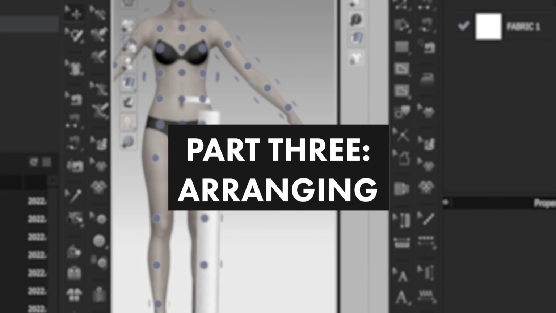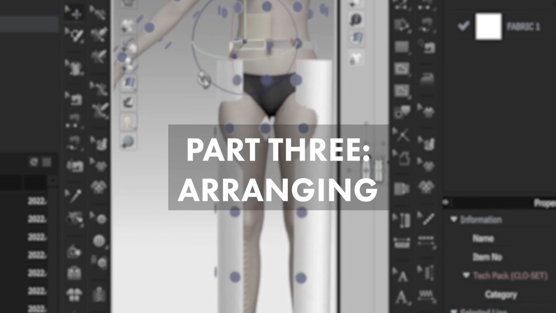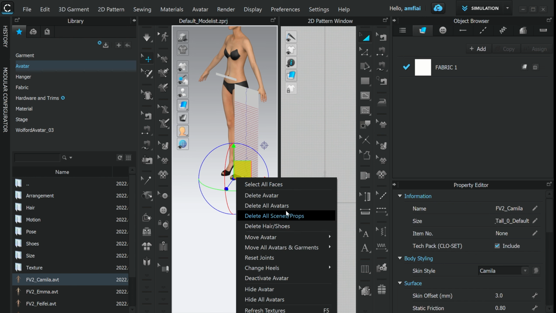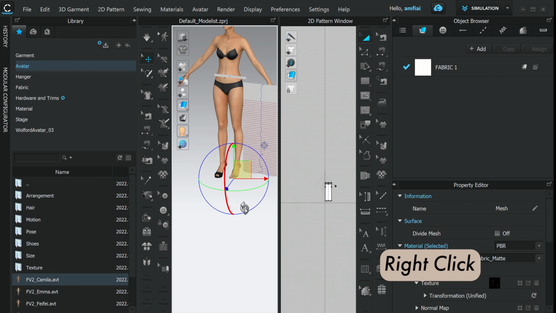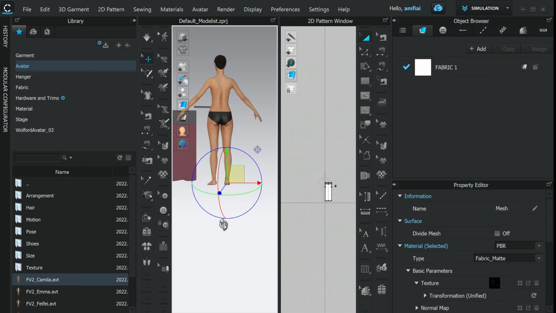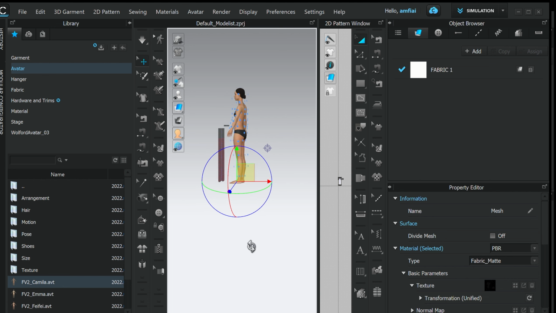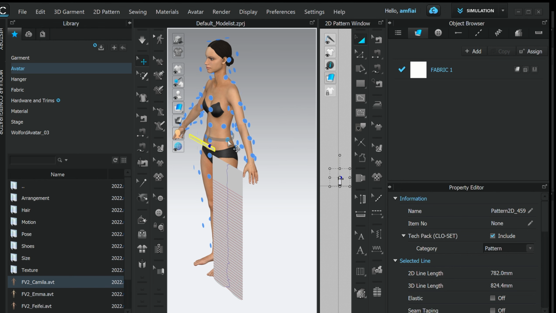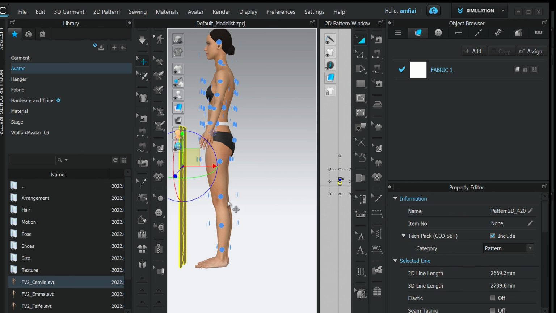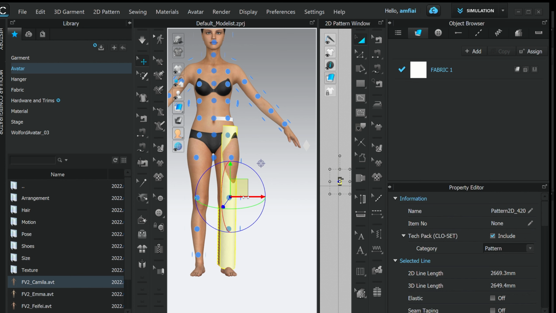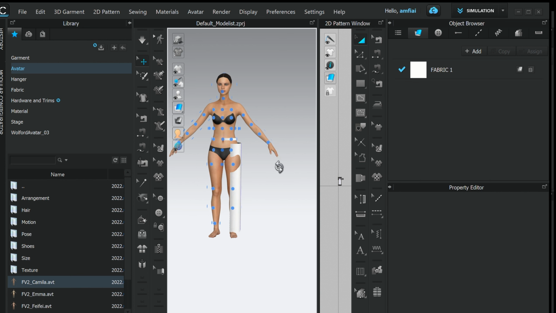Third part, we're just gonna arrange our patterns, and then we have to mirror them and stitch them together. First thing to do, we're just removing the shoes, because if you're simulating with the shoes, it makes things a lot more difficult. We go into the tools on the left hand side in the 3D window and opt for the arrangement points. We're arranging the waistband, we're arranging one leg, just doing some micro adjustments here. I mean, pay attention that it's not going too far into the body. And then we're also gonna arrange the crotch. Yes, so one side done.